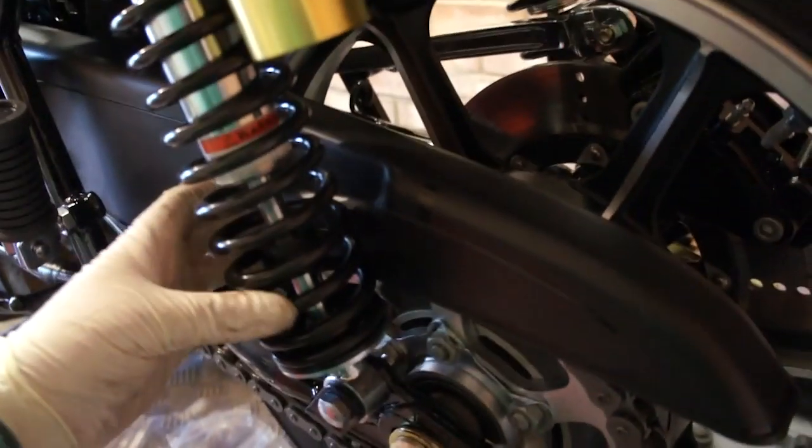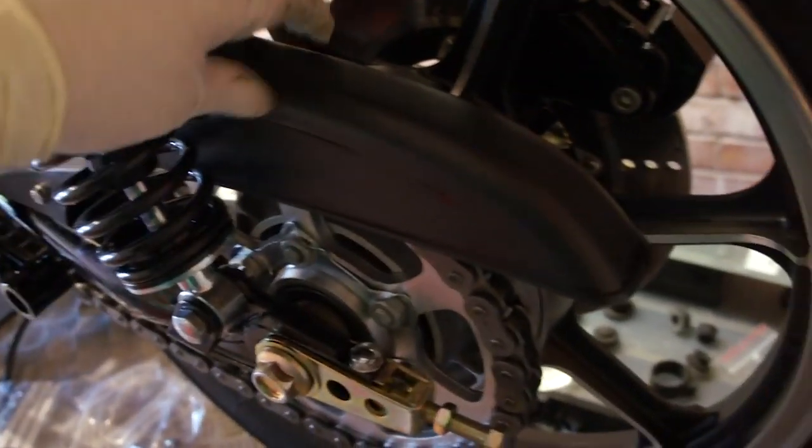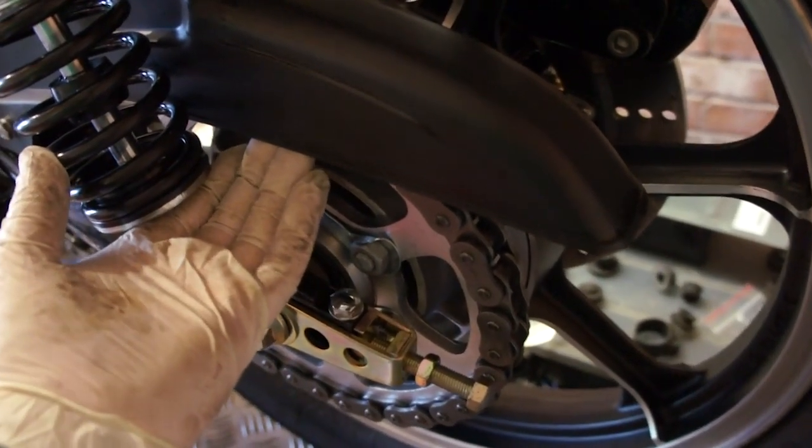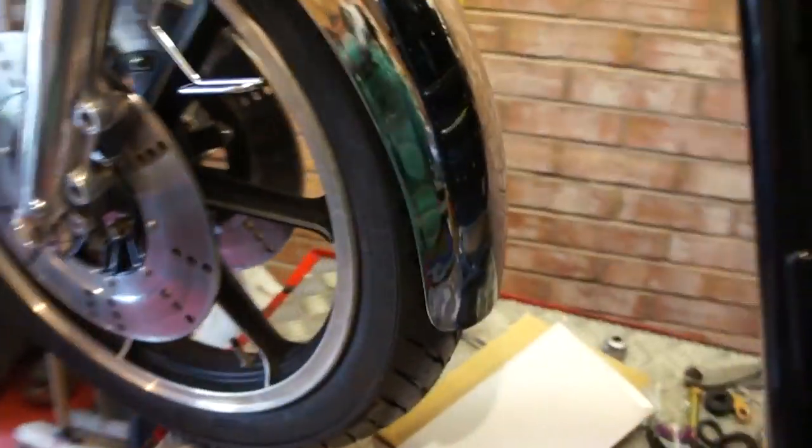Something I've got to resolve is these rear shockers are fatter than the original ones and actually pushing the chain guard over. It's rubbing very slightly on the inside. I'll have to investigate that and see if I can use the original chain guard. I'm hoping I can. I don't really want to use one of these awful metal ones if I can, and that's even if I can find one.